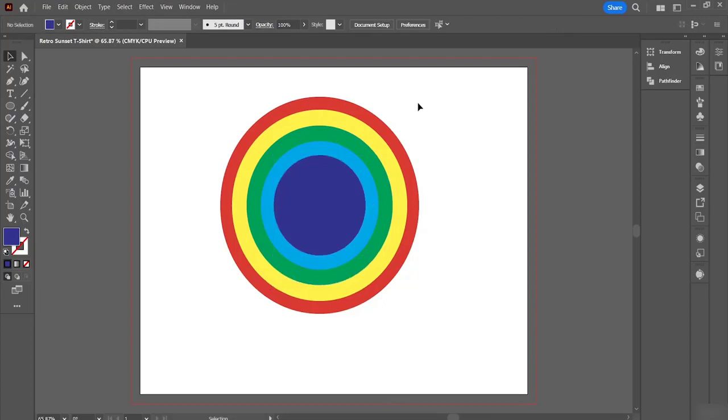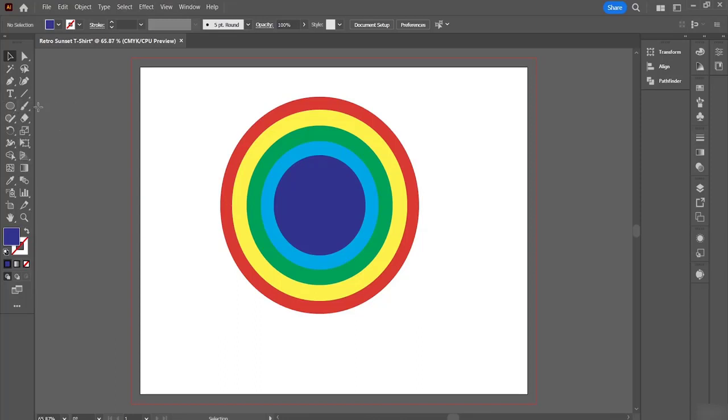Here you can see now I have 5 layers over here. As you can see, 1, 2, 3, 4, and 5 circles with 5 different colors. Now suppose I want to make this particular shape so that I only still want it over here. In that case, there are different ways.